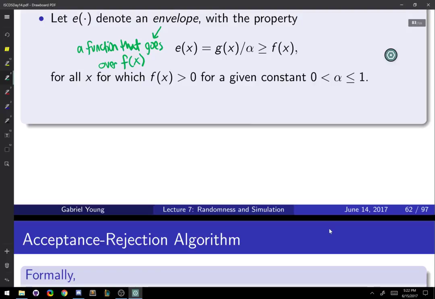Alright, so let's say we have some non-common PDF. Let's say it looks like that. It's not a normal, it's not a gamma, it's not a beta, right? This is A to B. Well, what we can do is sample from a uniform. It doesn't have to be uniform. Let's just say this is G, so this represents G of X. So we can take random draws from G. Now the problem is G is not above F. So again, this is F of X, this is G of X. We want to shift G up to be as close as possible to F.